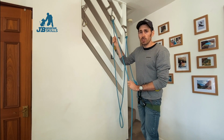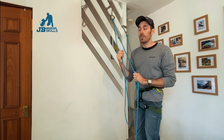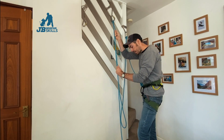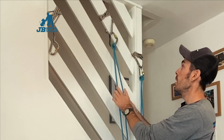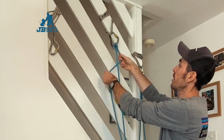I want to look at tying this off as well, because this is vital to some of that self-rescue stuff that, well, I've got other videos on. So my mate's fallen off. This time, it's a little bit different to the ATC, because the braking position for an Italian hitch is ropes parallel, okay? So we've got to maintain that bit, but it's still really similar, thankfully.